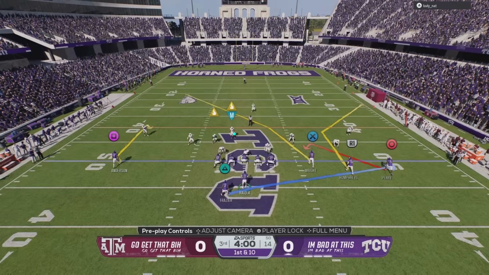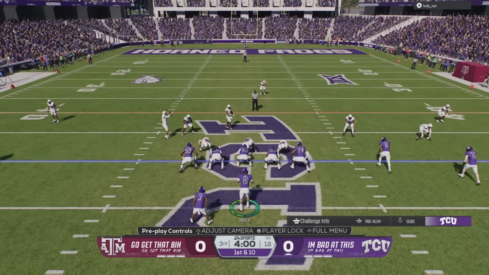Because if first play of the game, they're already flying down here to try and get a pick 6 and take away what they think is a swing screen and just leave the middle of the field wide open, this tells me that later on in the game, I'm going to have the opportunity to take advantage of this information and steal some easy yards.